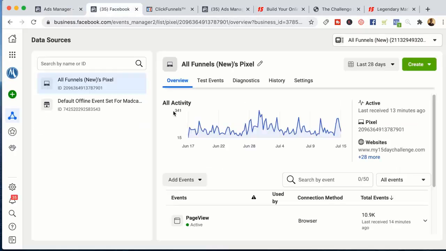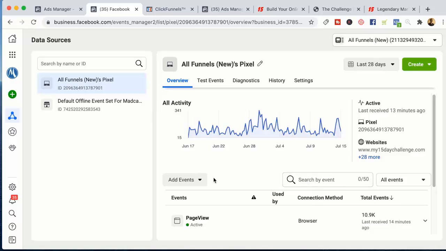And when you click on that button, it's going to take you to a page that looks something like this. Make sure if you have multiple accounts, you have the proper account selected here. Now, keep in mind, this Facebook ads dashboard, I swear to goodness, it looks different every time I sign in. But everything is pretty much the same. So if it doesn't look exactly like this, don't worry. You just have to look around or Google or something or figure out where everything is.